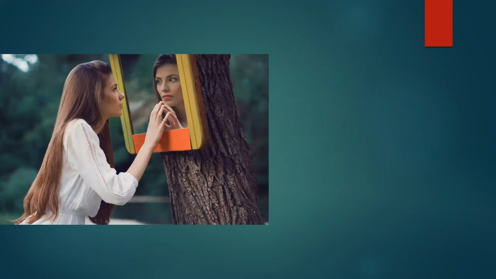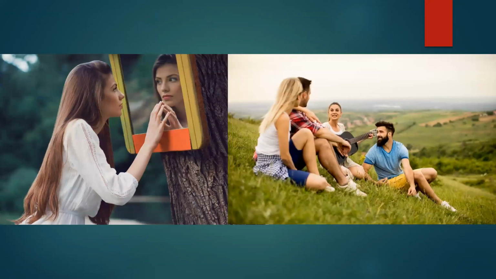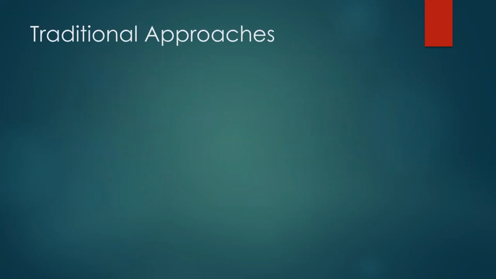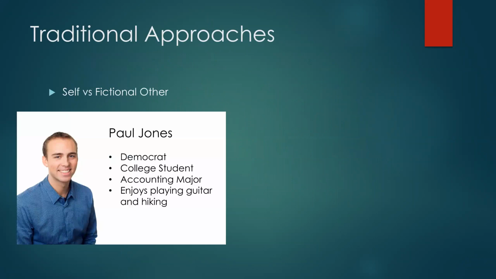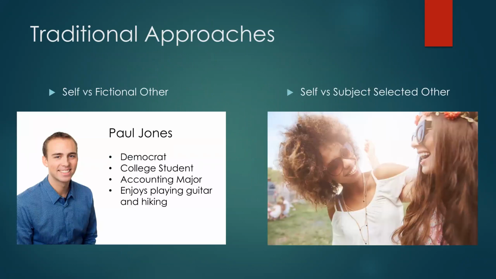It's been a traditional goal of social neuroscience to try to understand the self, and how our representation of ourself at a cognitive level is somehow distinguishable from the representations that we have of the others that we surround ourselves with. Traditional ways this has been approached are to either create some type of fictional other to contrast with the self, or to have each of our subjects choose a particular different other, like a best friend or a relative, to think about while in the scanner. But both of these approaches have certain limitations that limit the scope of what you're able to do and the types of questions you're able to ask.